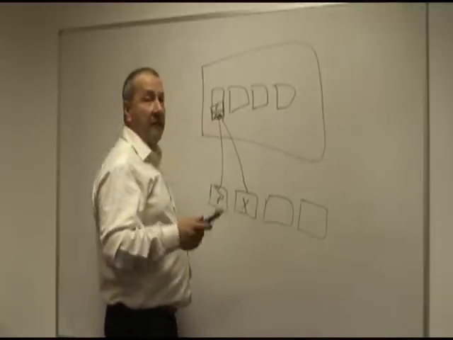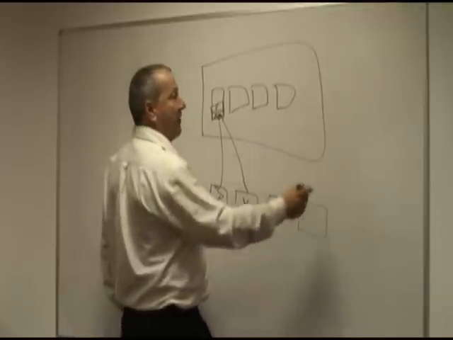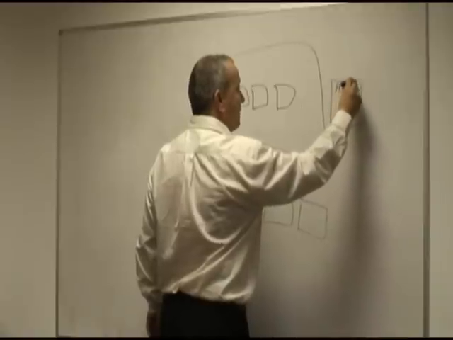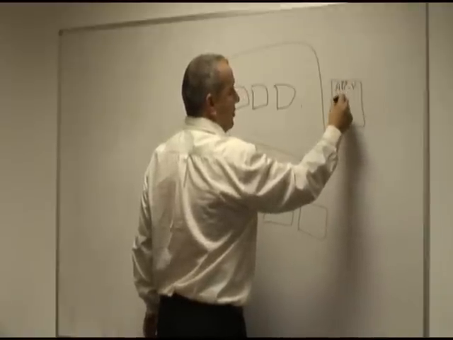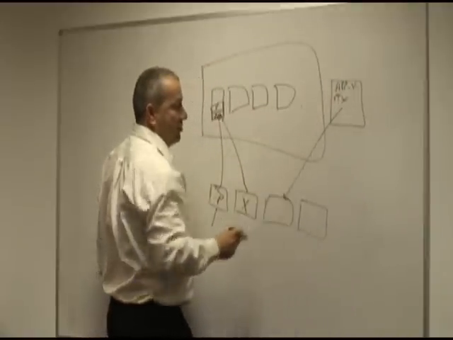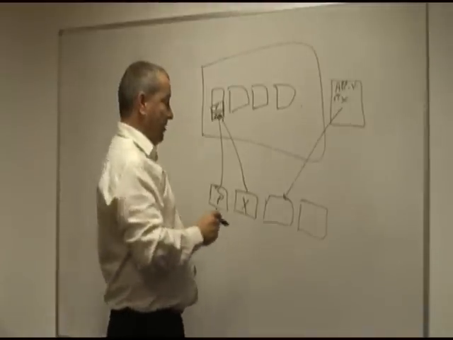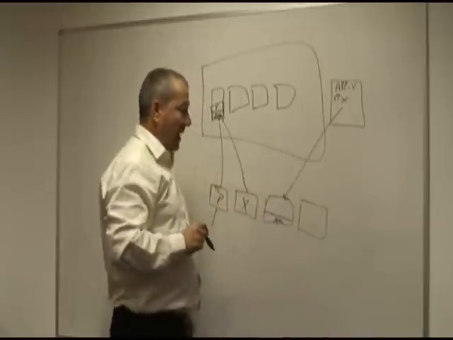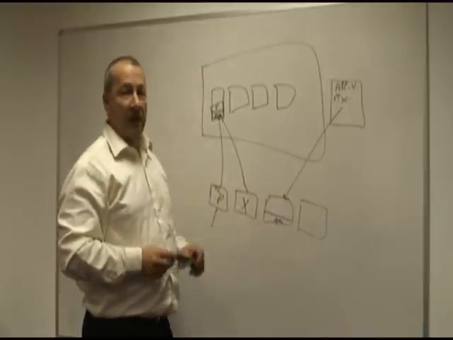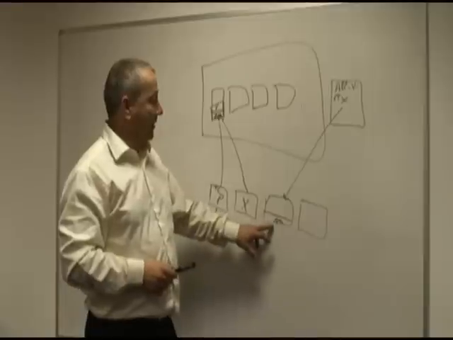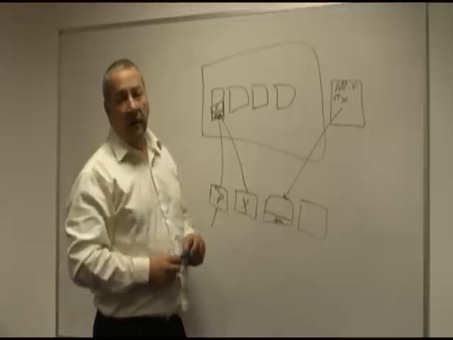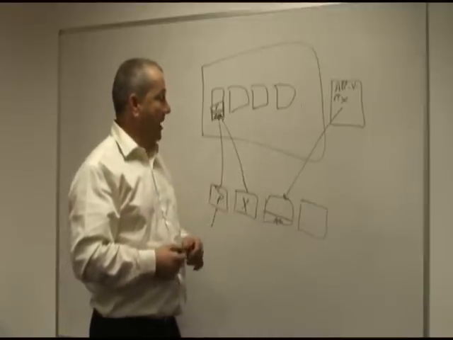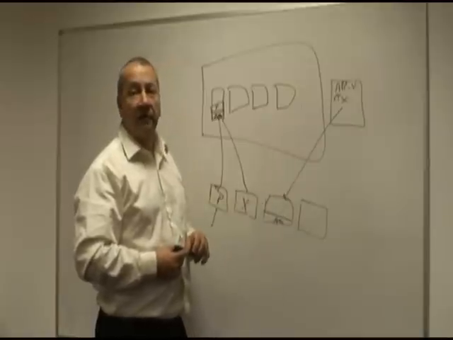This is true even if you're streaming the application. If you have something like App-V or Citrix Streaming, when you're streaming the application down to a local desktop, you still need to control that license by device. In that example, you would have our AppSense Application Manager product running locally on the device, and that would be either allowing or blocking the application, depending on whether you have a license allocated for this device.